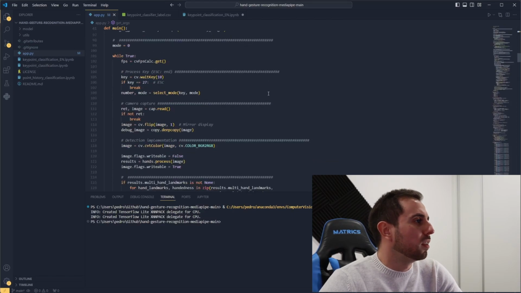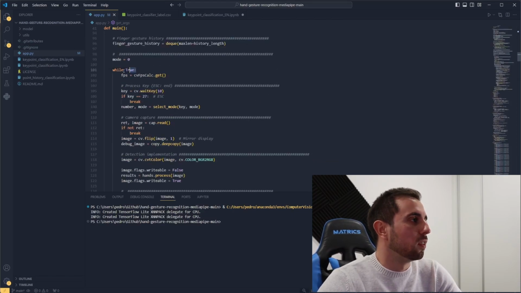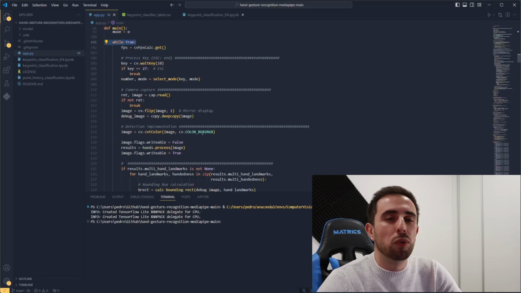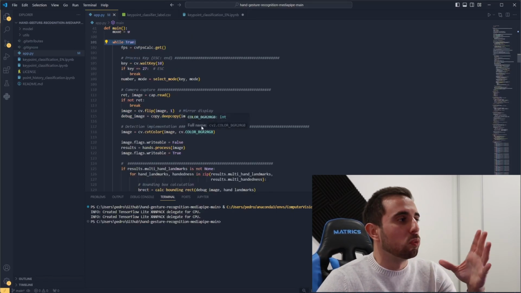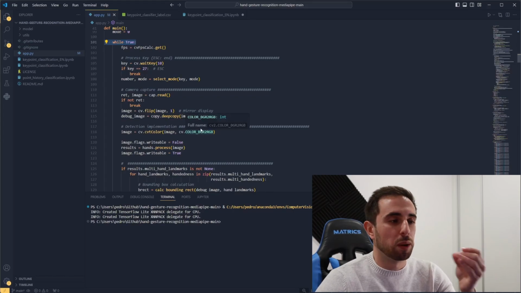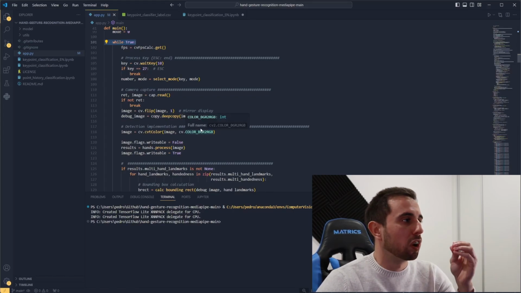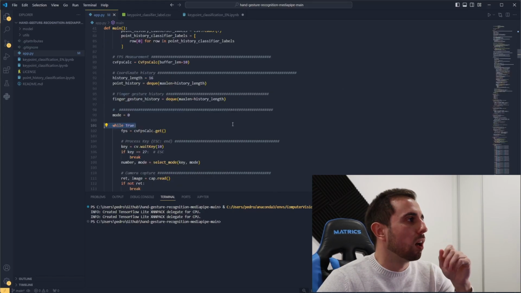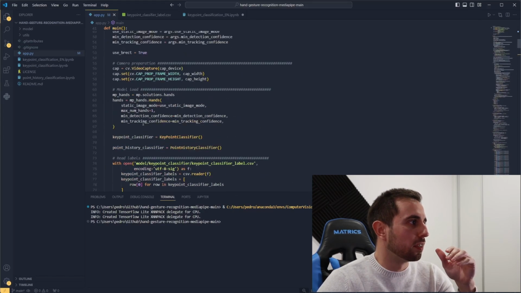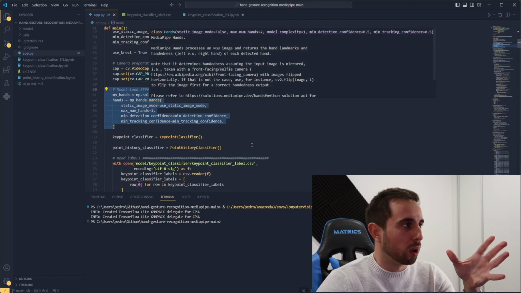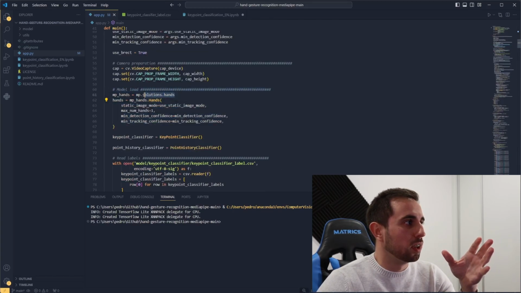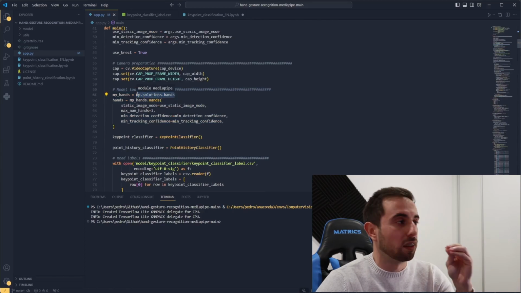And one of the main things that we need to look at is the while loop, because this while True loop will keep running the code constantly to process each frame captured by the webcam, to recognize the hand gesture at each frame captured. Also, an important thing here is that we are using the model from MediaPipe, the model that is recognizing the hand landmarks.